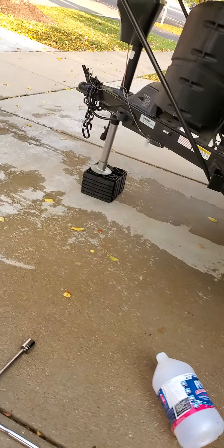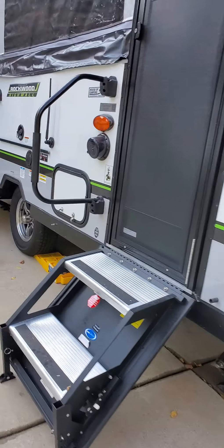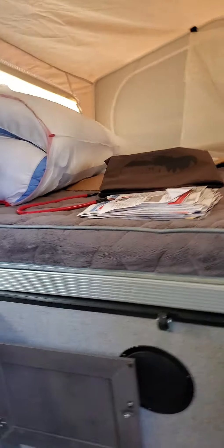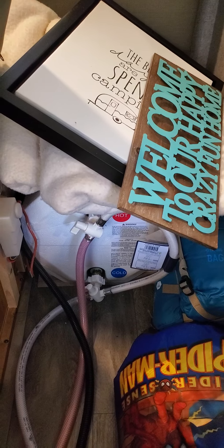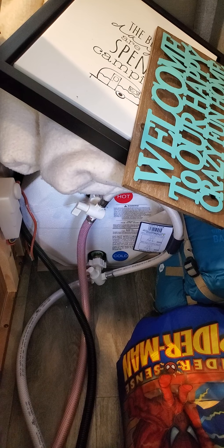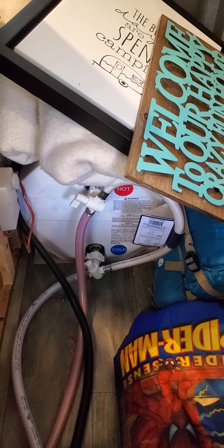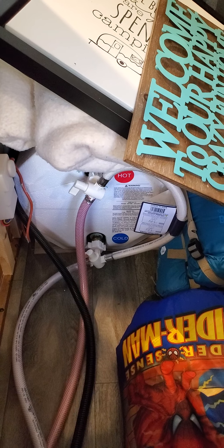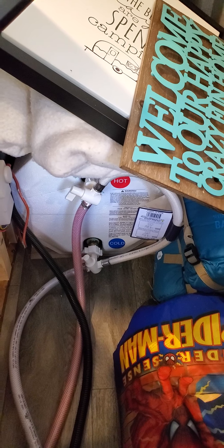Believe it or not, we're almost done. But the way they tell you to do the valves is just a little strange. So here's the outside sink — don't forget that. Here are the instructions they give you. Here is the valve underneath, here is the hot water heater. Notice that in order to winterize, the valves are not in parallel with the hot water heater. This is the winterizing position. So when you get done winterizing and you're ready to camp, go and move both of those valves the other direction, toward the water heater.